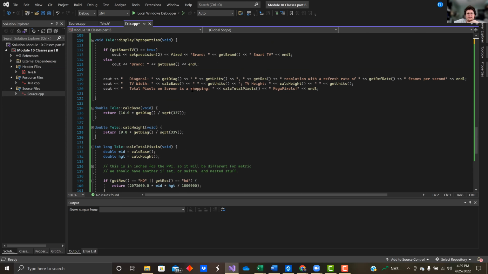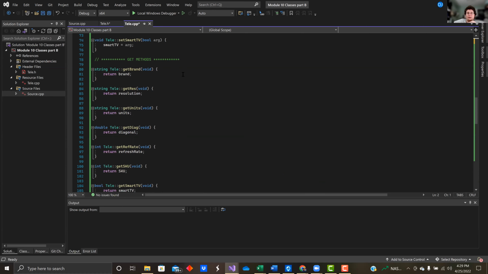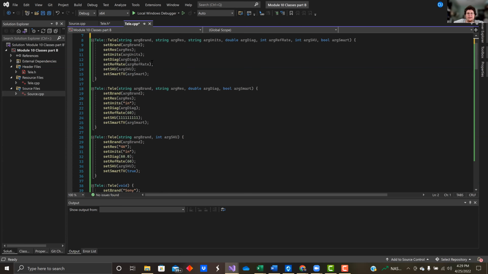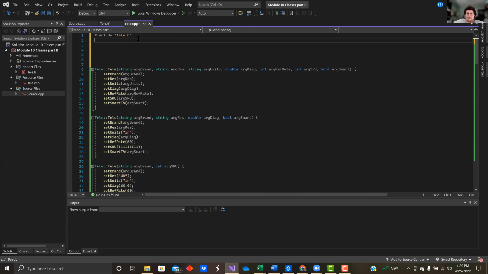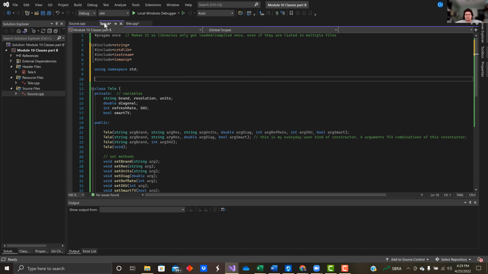Now that iomanip's in here and I've told it to include tele.h, it's going to grab everything from tele.h and use what it can there, so we don't need to redeclare everything. The prototypes are there. It tells it what to do. Or no, well, we don't even need the prototypes. Here's the actual setups for it, but up here is for documenting. We'll document it in a second, be a little bit more clear.